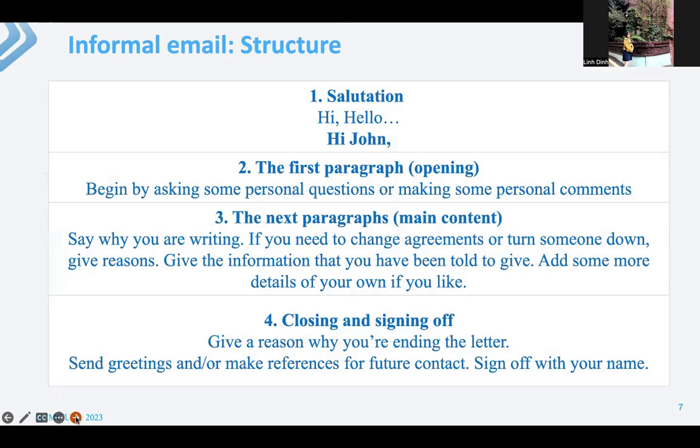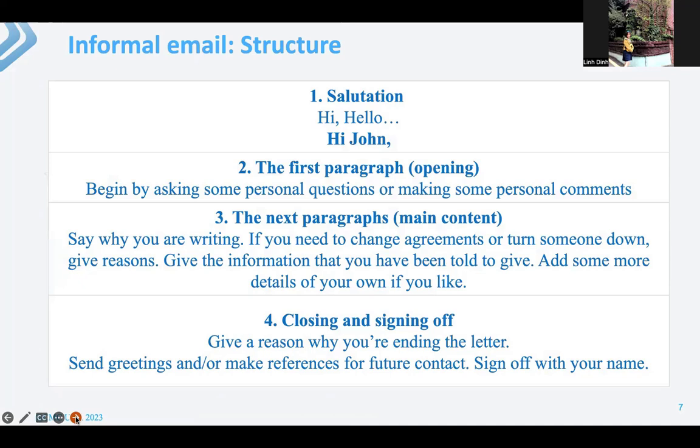And let me show you the structure. The structure of an informal email includes four parts. The first one, of course, is a greeting or salutation to say hello to the receiver.